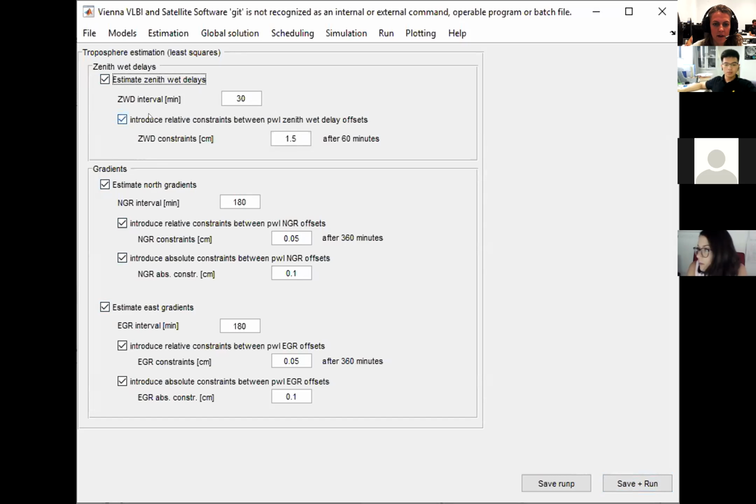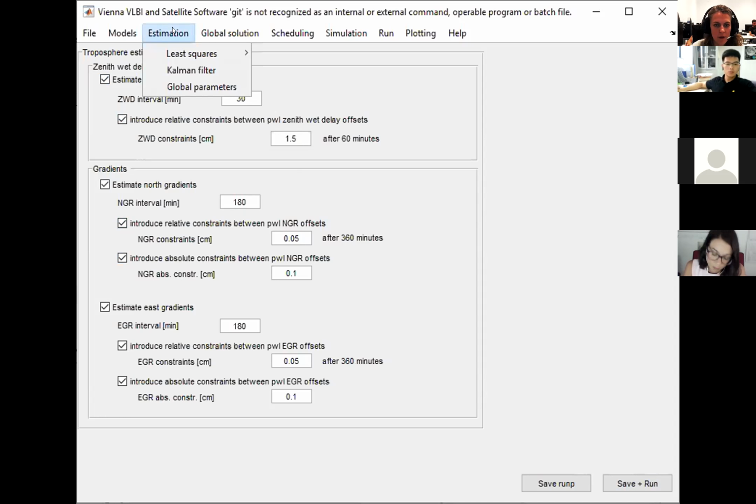And here we introduce some relative constraints. The constraints are 1.5 centimeters after an hour. The same settings are here for the northern gradients. Again, the interval is longer. And here we have some relative constraints, but also some absolute constraints.